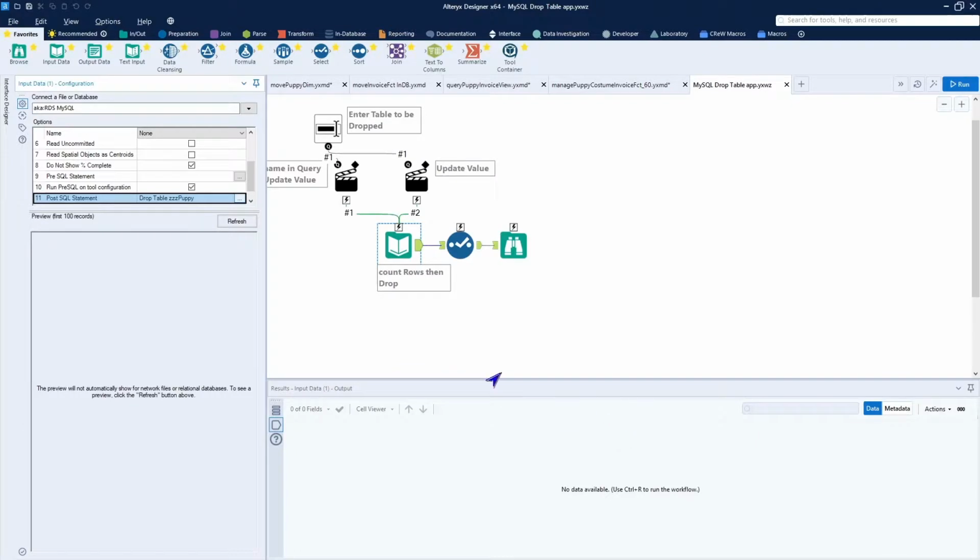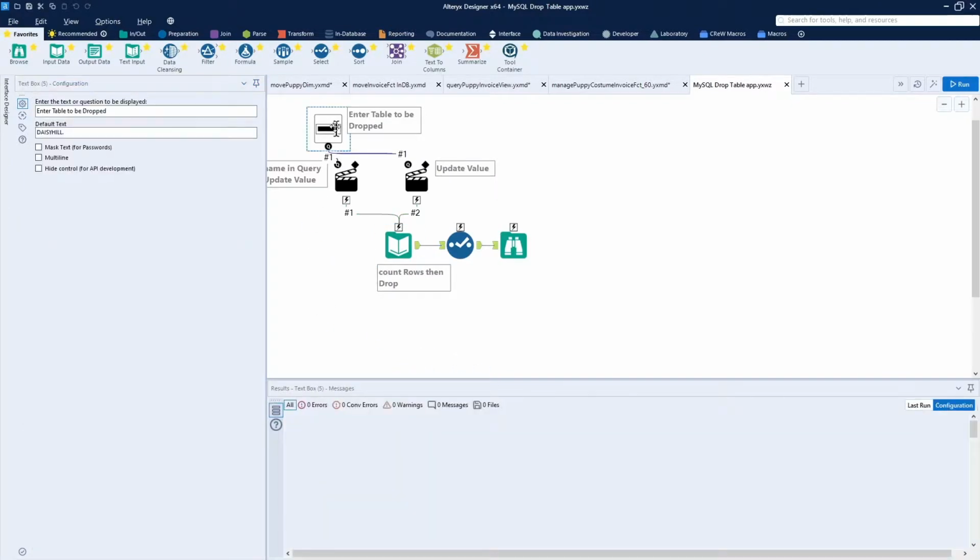Showing you a little bit more how the app works, what we're going to do is go ahead and allow the user to enter in the name of their table that needs to be dropped. This is the prompt that comes from the interface set of widgets that turn my workflow into an app. I'm going to ask them to enter the table to be dropped. The default text in there is my default schema, Daisy Hill dot, just for completeness and to show you how you would want to possibly flesh this out in the future.